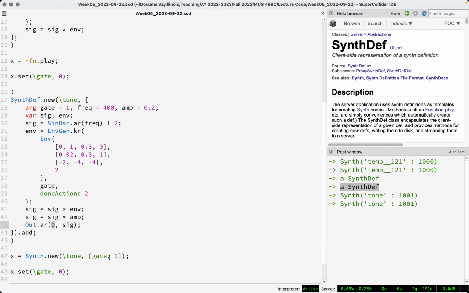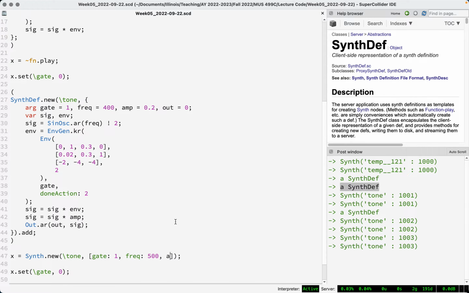Even if you're always going to be sending it to bus 0, it doesn't hurt to have an argument, because in intermediate and advanced contexts, you might be sending signals to other buses if you have some complicated signal flow. So we'll make an argument for this as well. Okay, so pretty much the same thing, except now we can specify other arguments. Here's 300, 500. Right. We can make the amplitude a little bit louder.